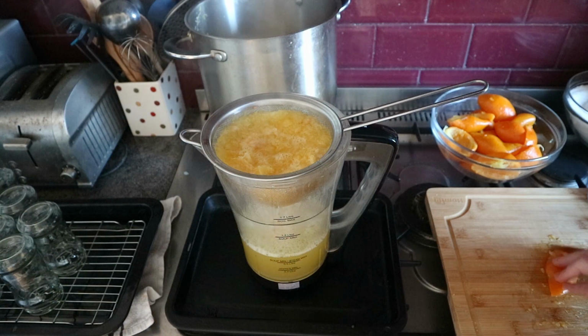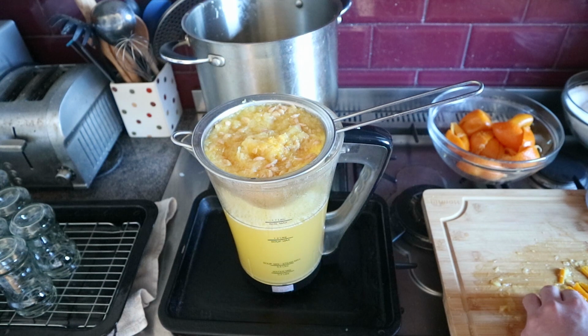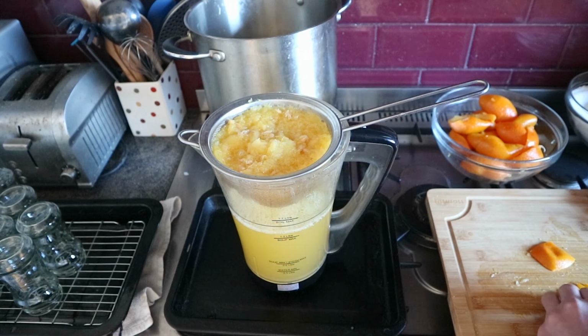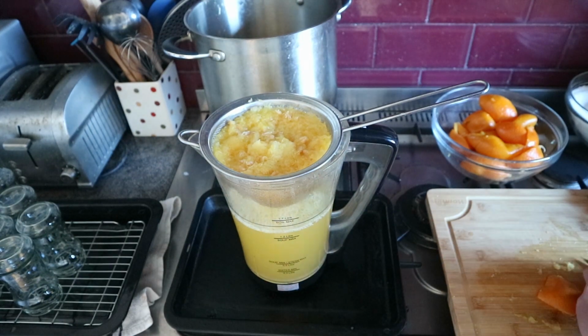Then just strain and filter this liquid through a sieve or a filter or whatever technique you want to use. I just used a metal one, as you can see here. Did the job. Some people like to use cloths, but the metal one was easier in my opinion. I didn't get any chunks going through it. Now the next stage is putting all the ingredients together.